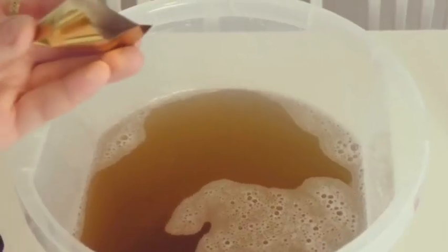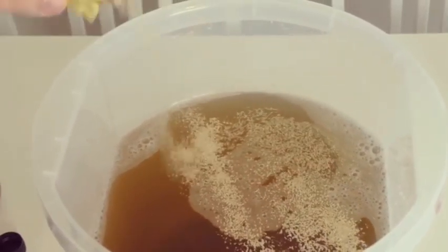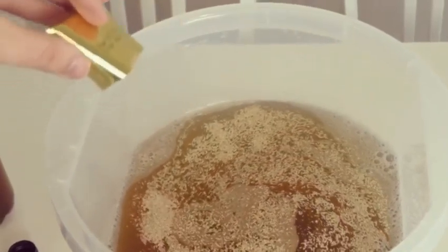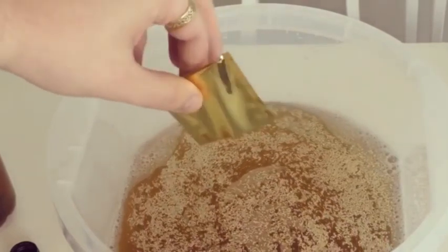Now it's just recommended that these get sprinkled evenly over the top. Don't mix them in or anything like that. They will find their own way to the good stuff at the bottom. So there you have it.